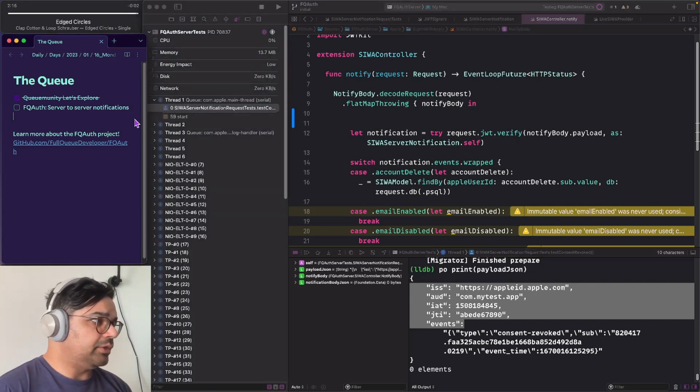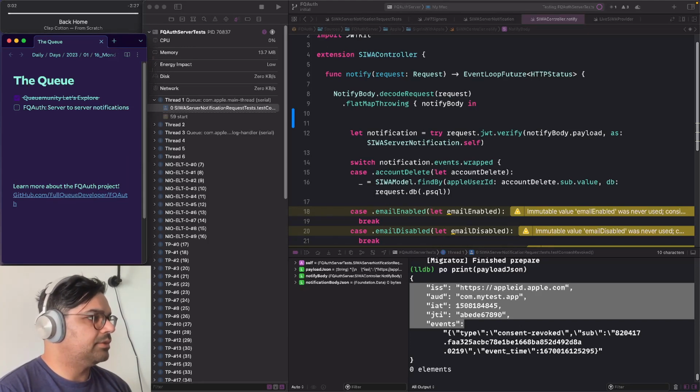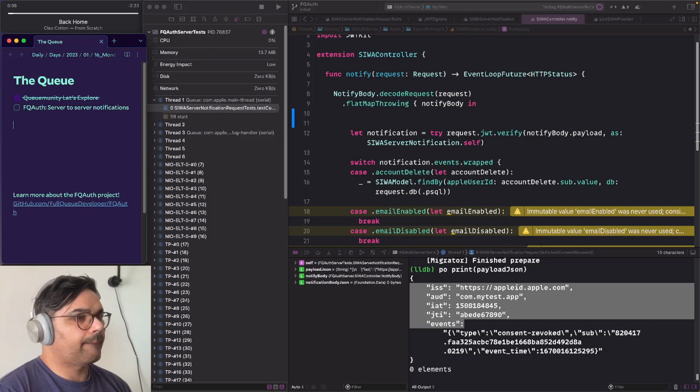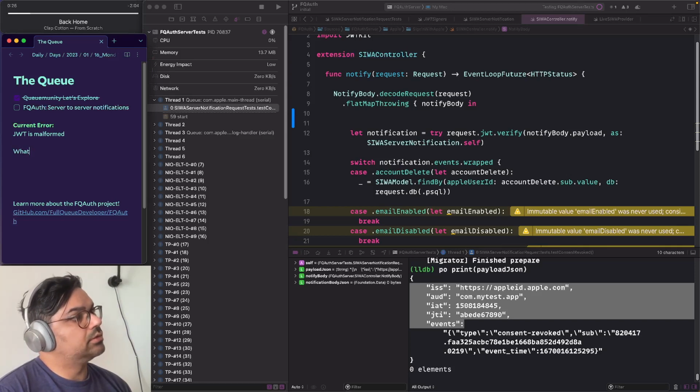Let's write down what we learned so far. Let's move this down to the bottom. JWT is malformed. Let's see what we tried, I guess.